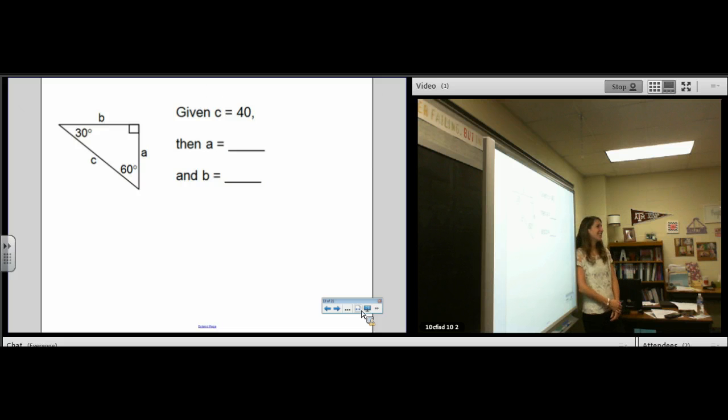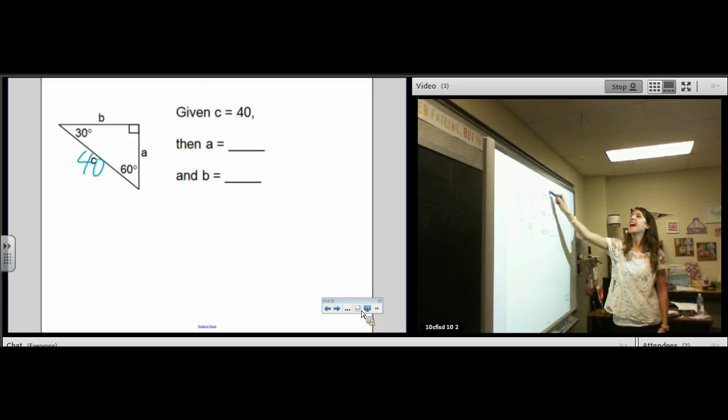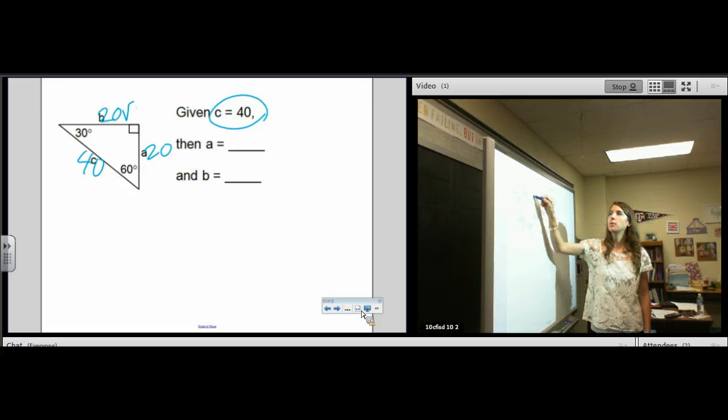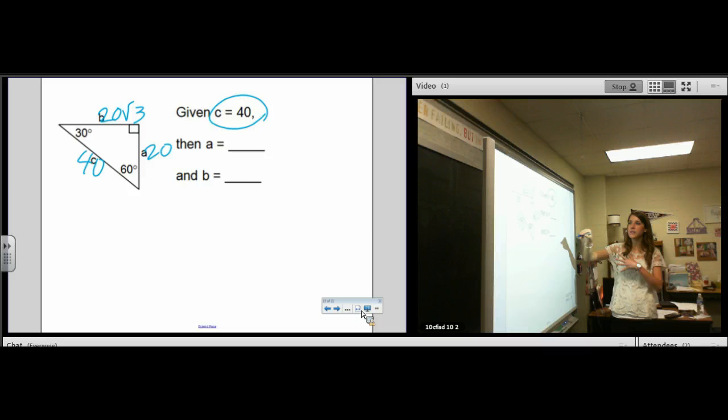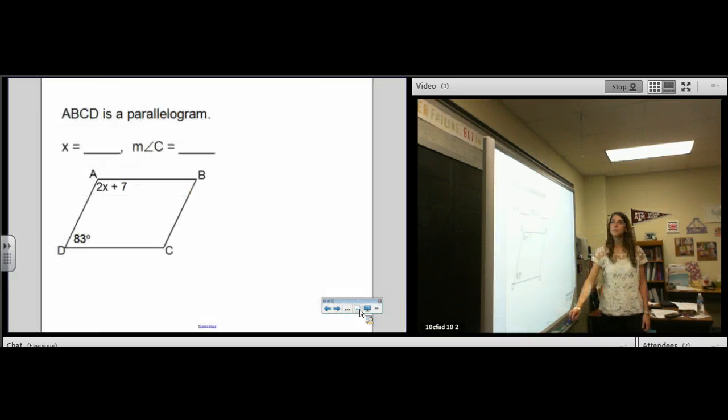No? Try again. Oh no, Allison, yours is right. Yes, this is that. C is 40. Oh, I put 30. All right, so you half it and you get 20, and then the formula chart says x root 3, so 20 root 3. Just make sure that you assign the correct variables the correct side lengths. So A is 20 and B is 20. We've been doing that for a while.